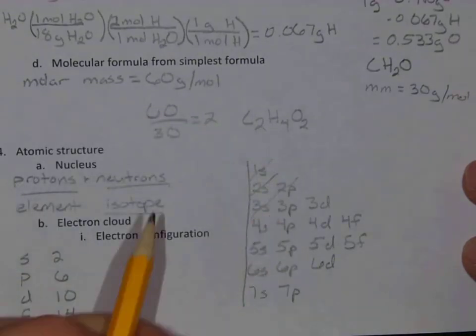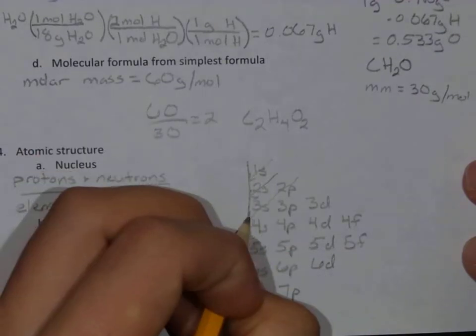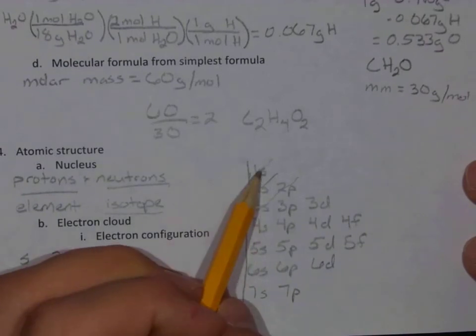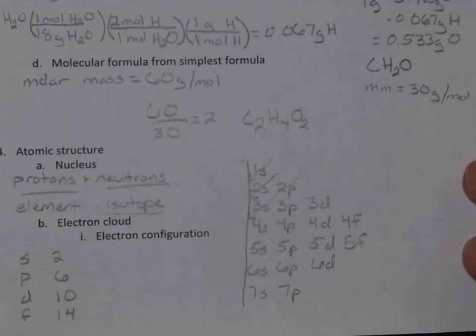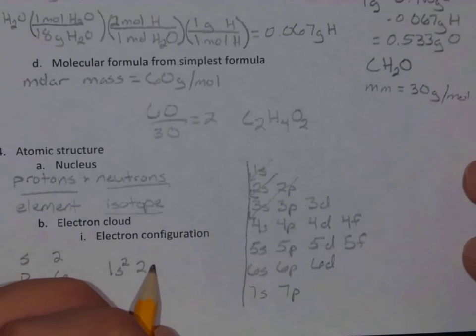So this is going to be our order if we follow our arrows. We go along the diagonal. Okay, so if we have just 2 electrons, we can fit them both into the 1s. If we've got, say, 10 electrons, we fit 2 into the 1s. Our first 2 would go there, and we put them up at the top. And then we go fill in the 2s. We can fit 2 more electrons in there. That's up to 4 electrons now.